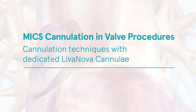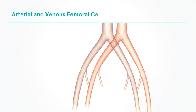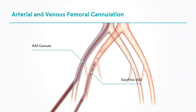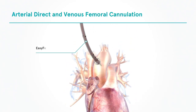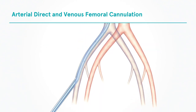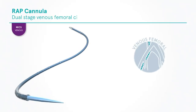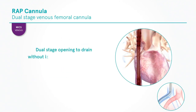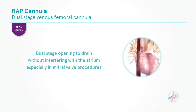LivaNova's range of cannulae suit every cannulation technique for minimally invasive cardiac surgery. Venous and arterial femoral cannulation can be performed using the Wrap Venous Cannula and the EasyFlow Duo. For arterial direct and venous femoral cannulation, the EasyFlow aortic cannula and the Wrap are available. For venous femoral access, the LivaNova Wrap cannula features a dual stage configuration for optimal drainage of the inferior and superior vena cava without interfering with the right atrium.